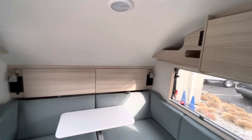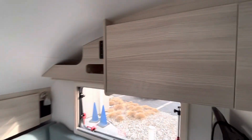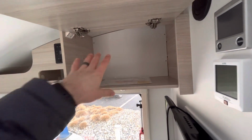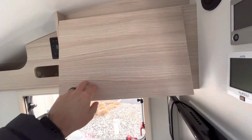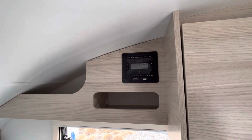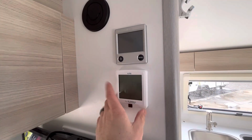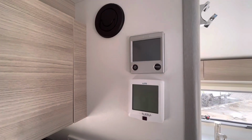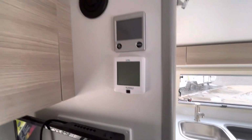But as we pop around, you can option this with a microwave or without. And this is without the microwave. It would go right here, but if you don't have it, it will be this storage space. You have your little Bluetooth stereo system. And then right here, this is going to be your Air 8. This is going to be your air conditioning controls. And then right here is your Aldi heating system. That's your heating system controls.